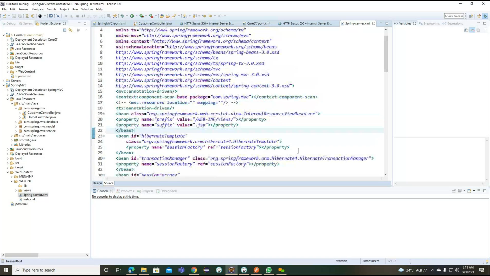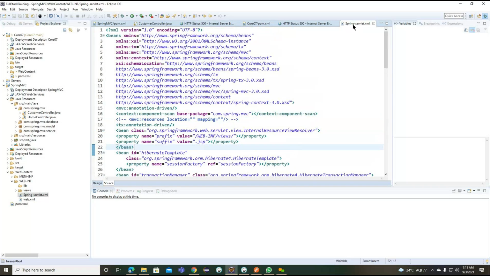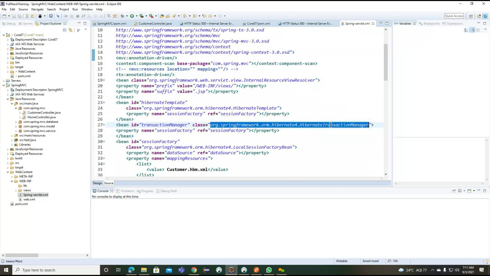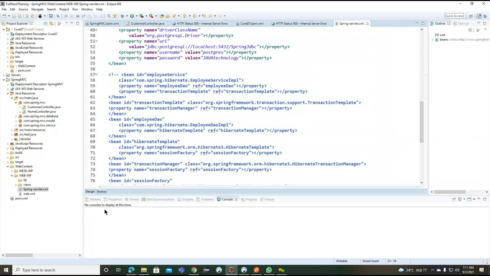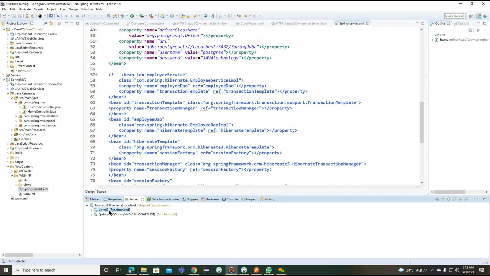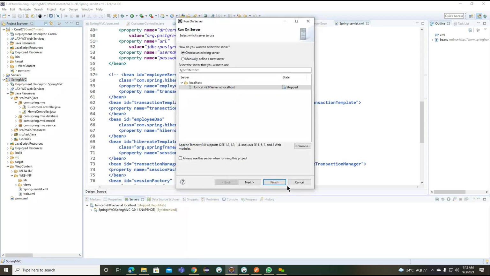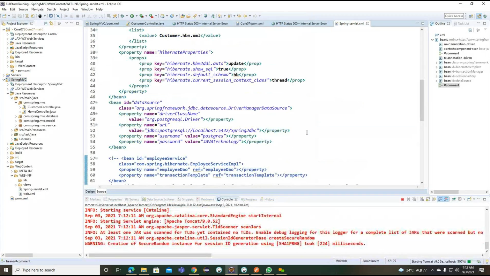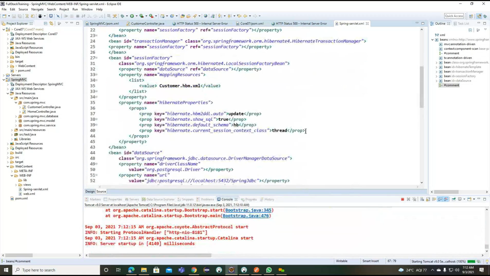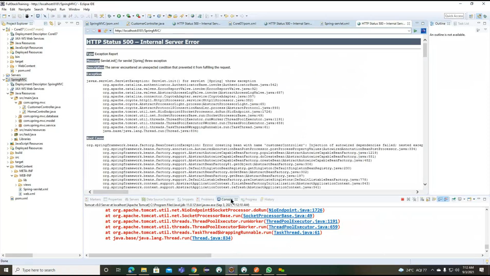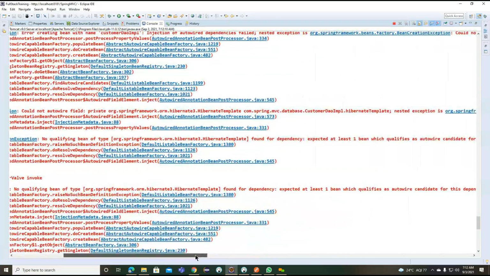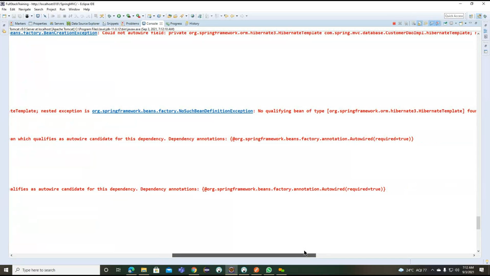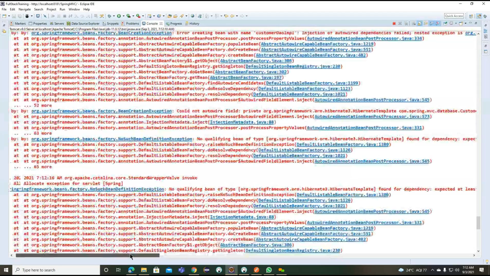So this one is taken as Spring MVC only. Hibernate template 4, session factory 4. We'll try one more time here. So why this particular error we are getting here? Because whatever the information we are having, all are with version 4 only. Hibernate template 3, no such bean definition.